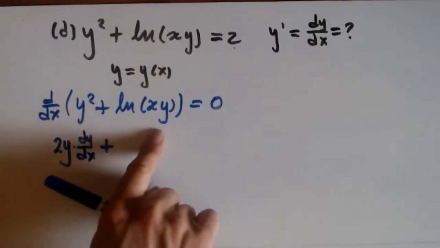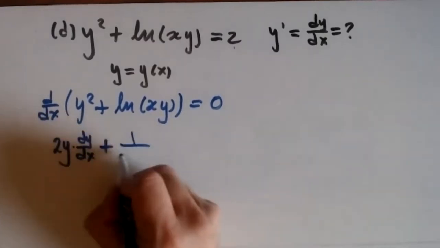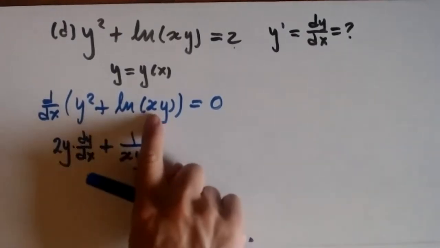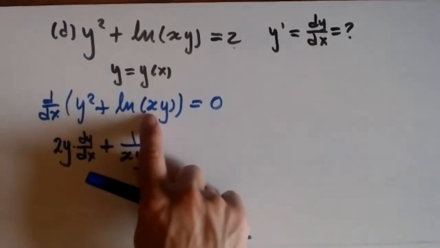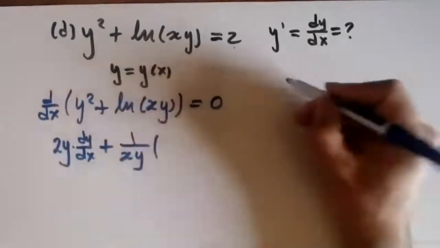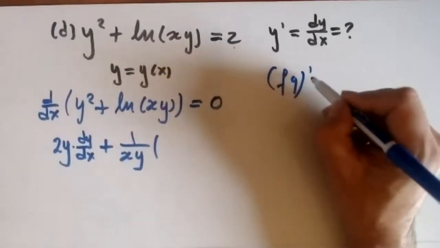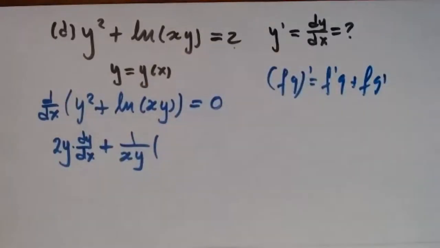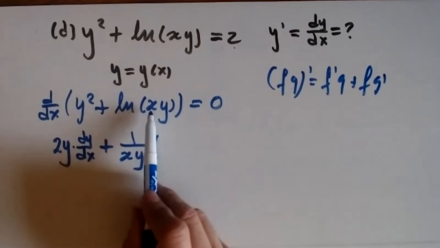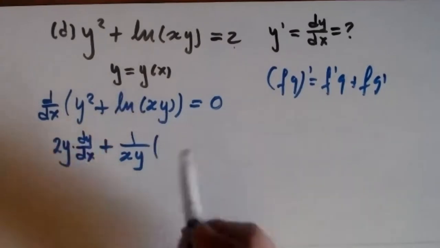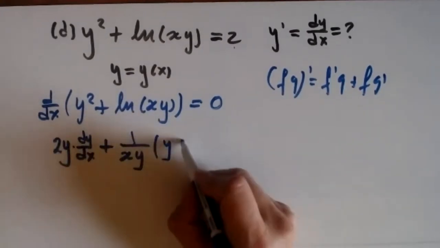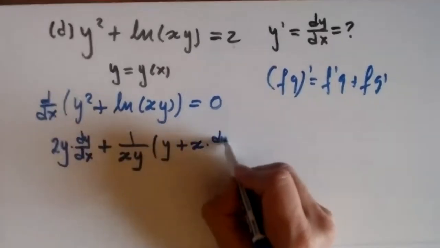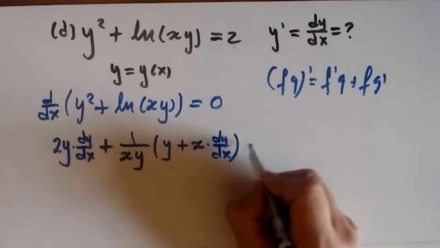Derivative of this thing: this is going to be 1 over xy, the reciprocal of this, times... now, this is a product, the product of x times a function of x. So I have to use the product rule, remember: f prime g plus f g prime. This is the rule, correct? So I take the derivative of the x, which is 1, times the y, plus the x times the derivative of the y. Well, I don't know it, it's just dy dx equals 0.